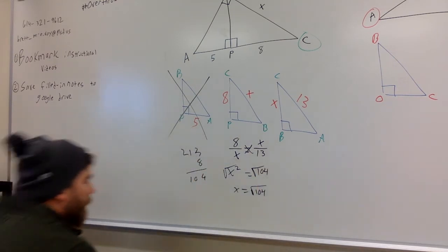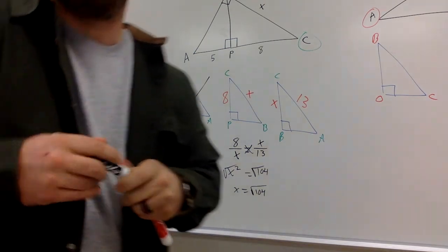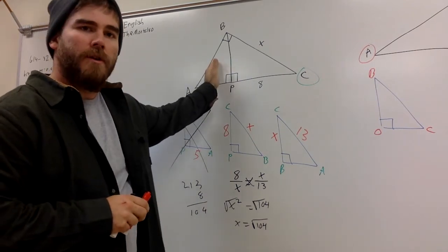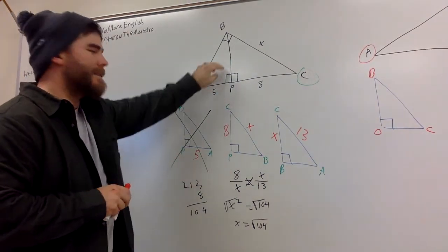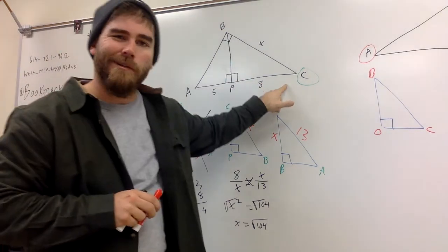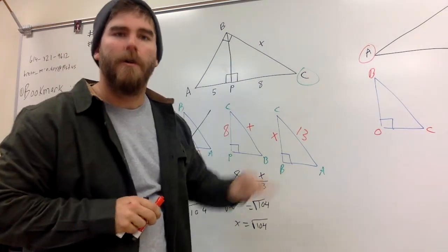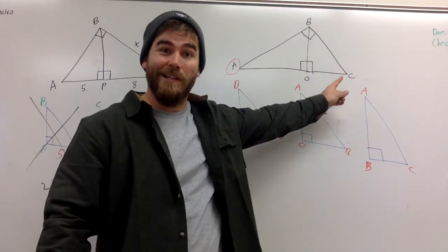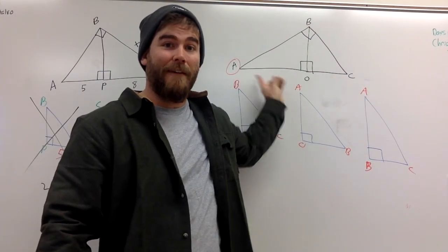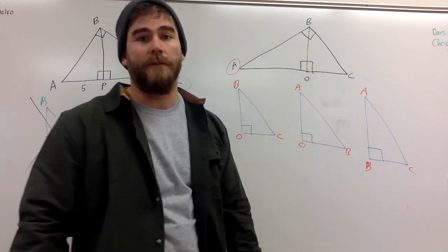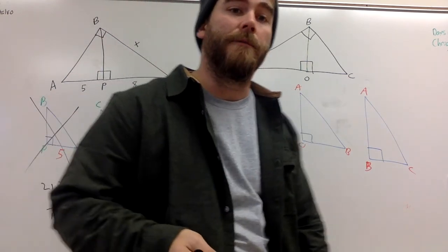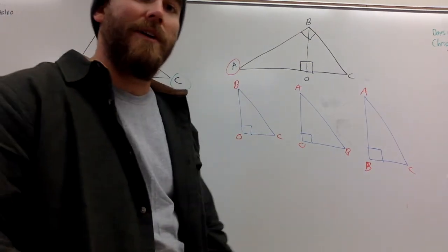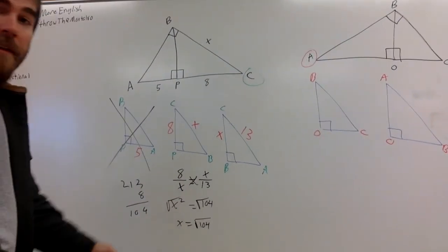So what I did is I took my original triangles and drew three of them, because there are three triangles within this big one. The small triangle was on the left, and I labeled it first. Since the small triangle was on the left, the point to the far right became the peak of my other two, and then I just filled in the rest. If my small triangle is on the right, I need to use the point to the left as my peak of my other two triangles. So identify your small triangle, and write that one first. We should end up with three similar triangles. Just make sure we're organizing and labeling correctly, and then the actual math ain't too bad.